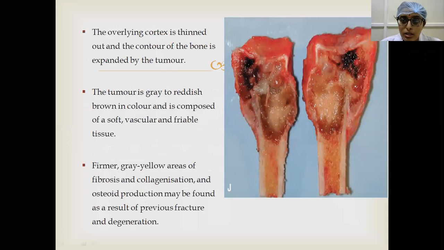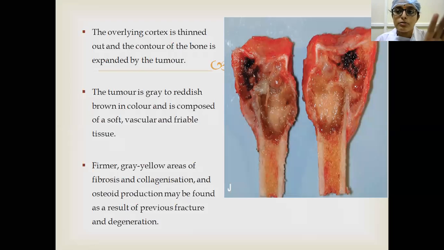So here, because of the tumor activity, the outer cortex is thinned out, and ballooning of the cortex is present. I am showing with my cursor. You can appreciate that there is slight expansion or ballooning of the cortex, and because of these tumor cells, the cortex may get thinned out. As the cortex gets thinned out, on palpation you will have some eggshell crackling, that is, the cortex slightly breaks while palpating the tumor.